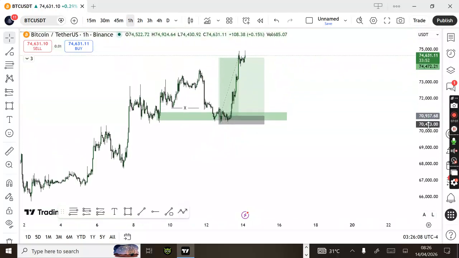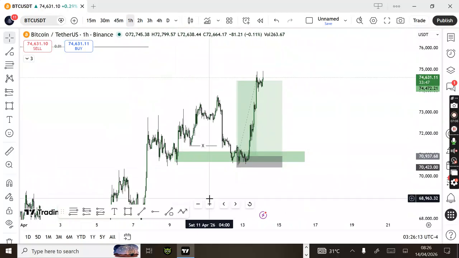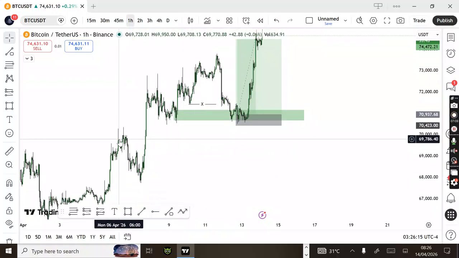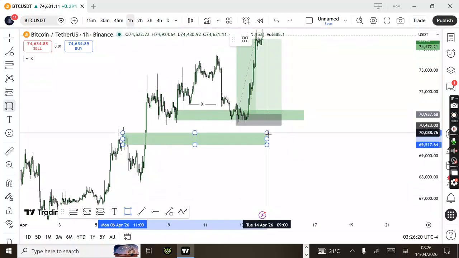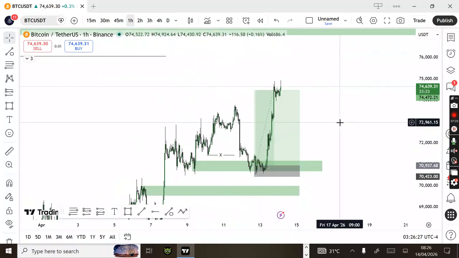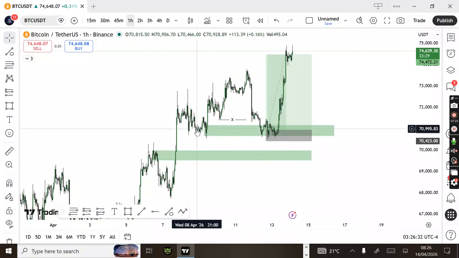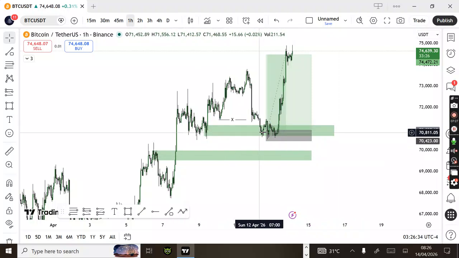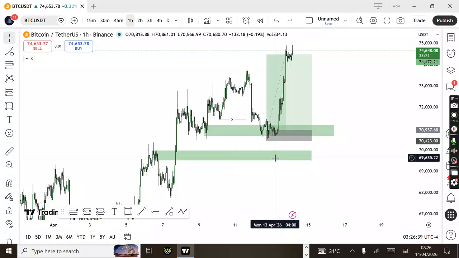And I looked for a POI that is very valid. That is this, because I need the liquidity to be close to that. But many people say this was close to this, right? But it was very far away from me. If you watch it, it's far away, although it's close. So if it creates this one already, then there is no need of coming down more, because this demand zone was already valid. So if it has already created a solid demand zone, then there is no need of coming down to this zone. I hope you understand.